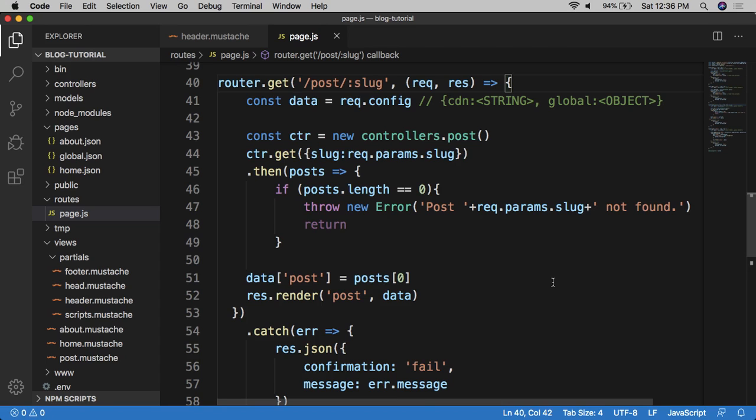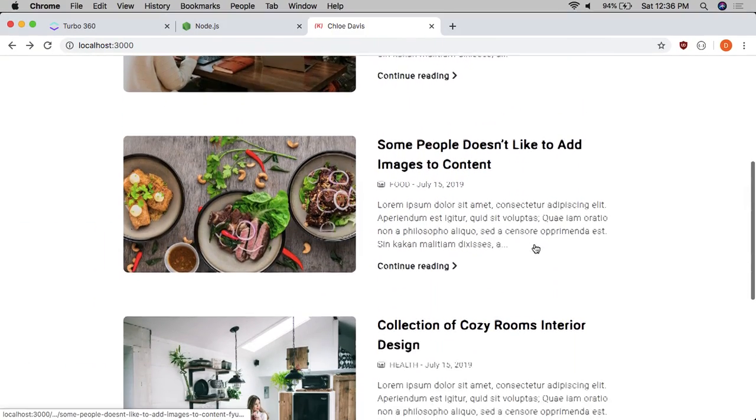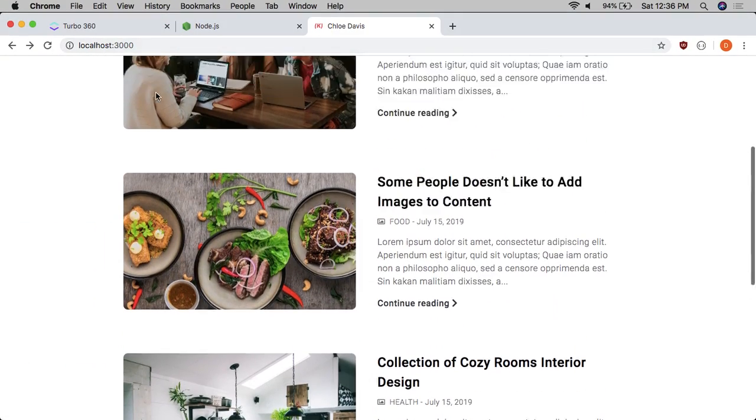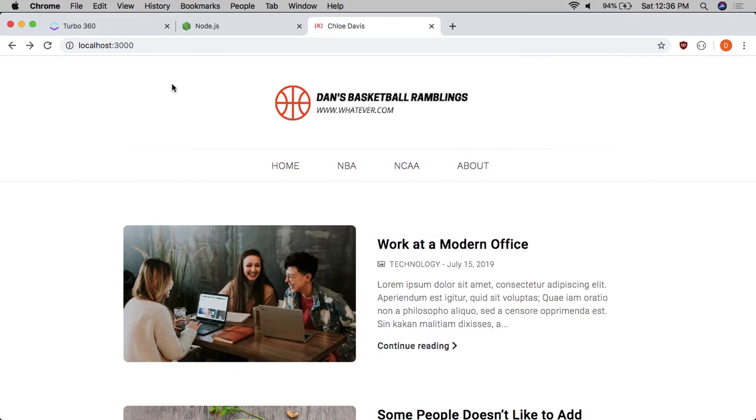So think of our website. Right, this is the home path. If I go to this path, so /post/ a bunch of other stuff, it'll show where you are. So it'll be /work at Mother. And then what would I see? You will see the work at Mother. It'll show wherever you are. So if you're in the about, it'll show the about. If you're in NCAA, it'll show that.